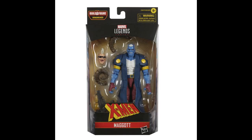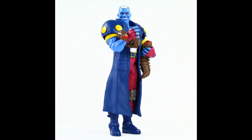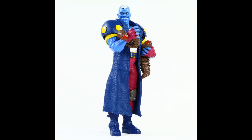Up next is Maggot. This is not one that I thought I would see from the Hasbro Marvel Legends team, but I hope it opens up the possibilities for more characters from that era. And this figure came out really nice, but again, just needs more. An additional angry head sculpt, some additional hands, being that his hands are so unique with the color and the fingerless gloves.